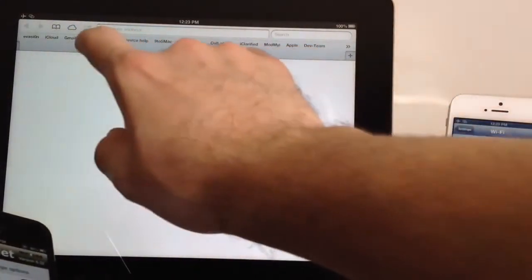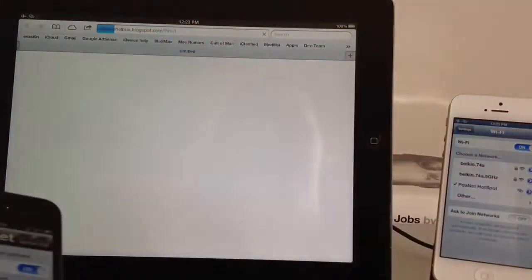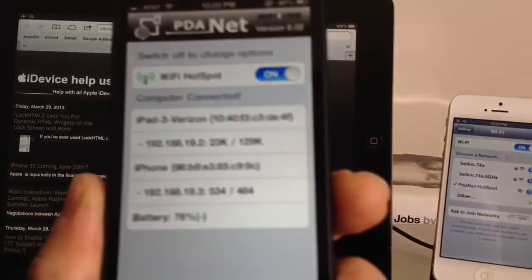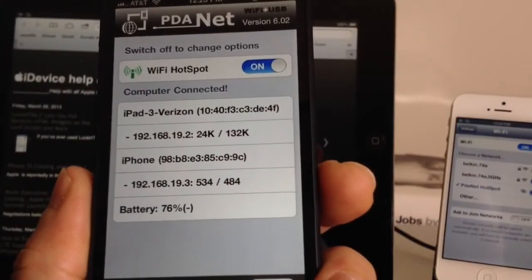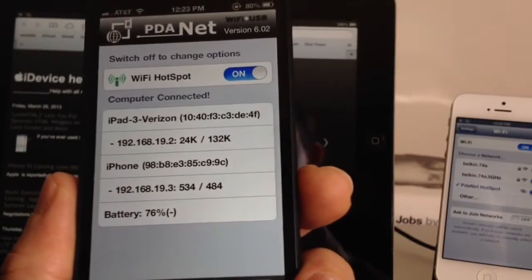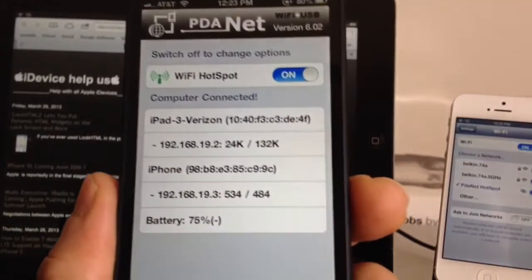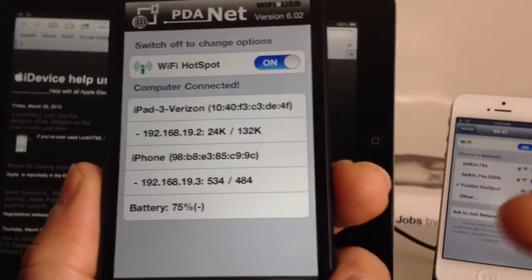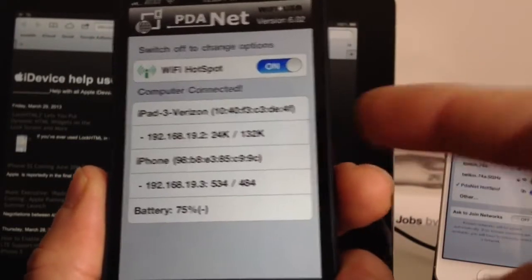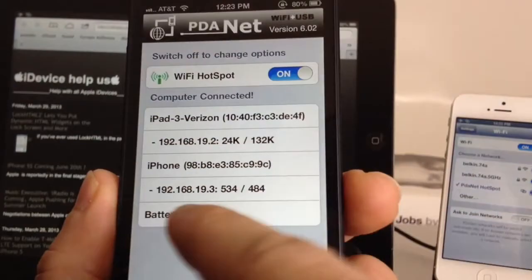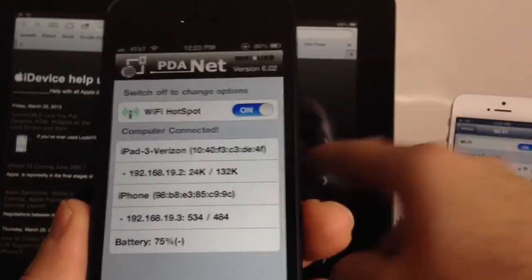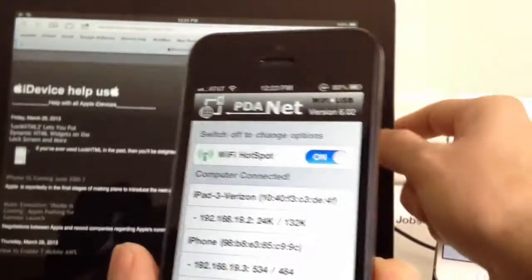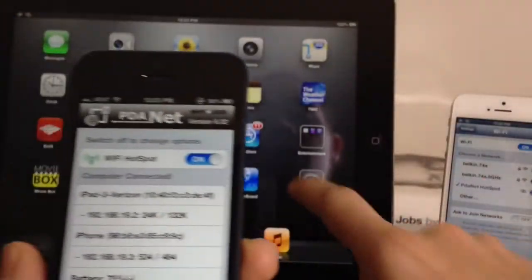Let's go ahead and head on over to my blog and watch how it works. As you can see there on the screen of my iPhone, it tells you the battery percentage, and it also tells you the amount of data that's being used and what device is connected to the network. So you can track how many devices are connected to your phone at the time. So you can see an iPad third generation and an iPhone are connected, which are both of these devices here. And there it is, my blog just loaded up here perfectly using this internet data option.